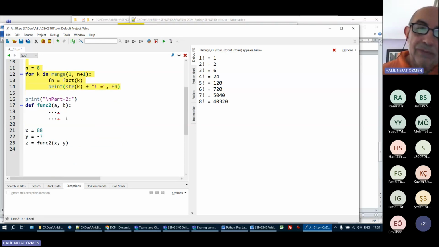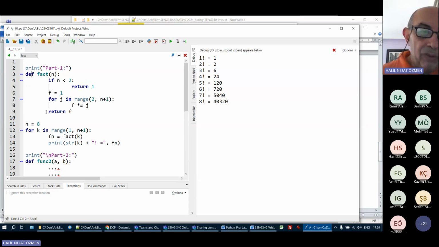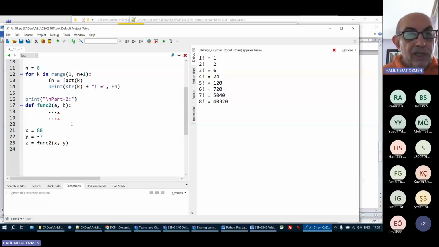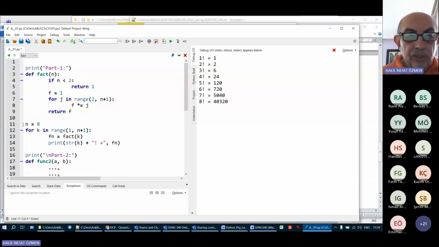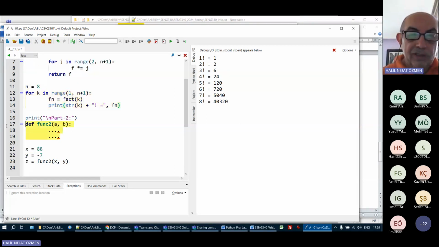So to summarize this, when we define a function, we use def, and all statements in the body of the function are equally indented. Therefore, when the indentation finishes, there is no indentation here. This is outside the function. Therefore, the function definition finishes here. So this part will be the main program statements. Again, similarly, this is the function definition. These are main program statements. So you can write things like this.